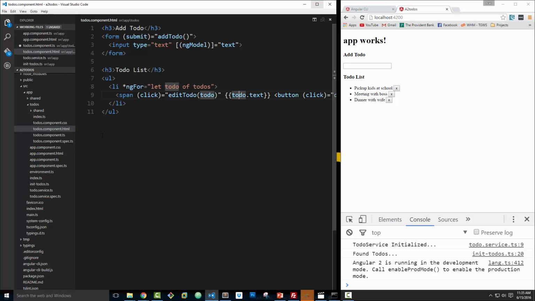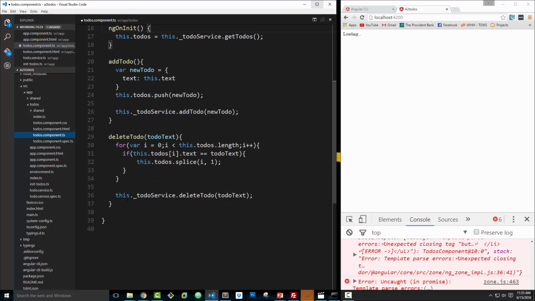Let's save that. Let's go back into the component, say editTodo. It's going to take in todo, and let's change the state.